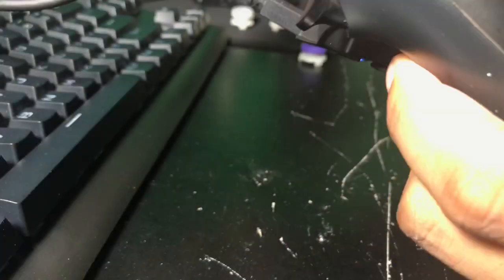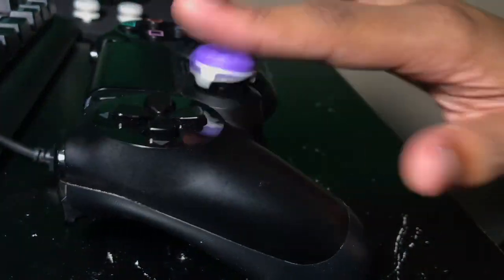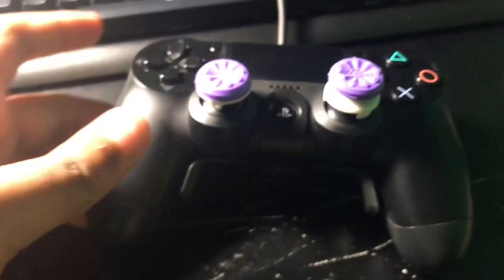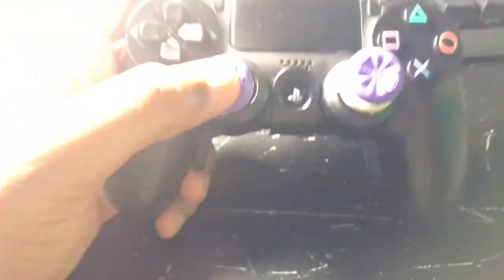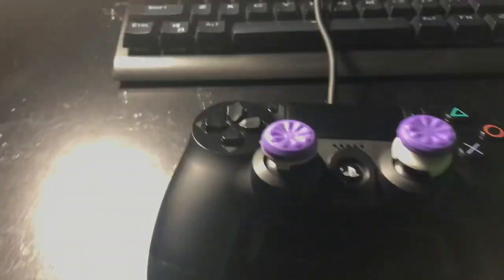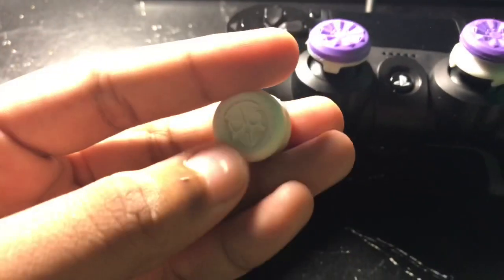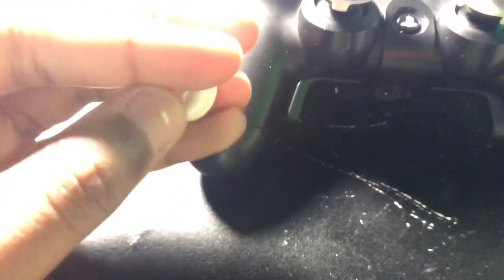I'm going to put the grip on the left stick. Every time I play Call of Duty, especially if I'm playing for a long time, I always have to wipe my hands off — my hands get sweaty, especially my thumb, so I can't really play well. Oh, that actually feels better — she snaps right onto my controller. So this is the Galaxy Control Freaks on the controller and this honestly feels much better than the Phantom Control Freaks. The Phantom's grip was really mainly in the center, and when I'm on the edge there's grip on the side but it's not that thick grip I need for balance.